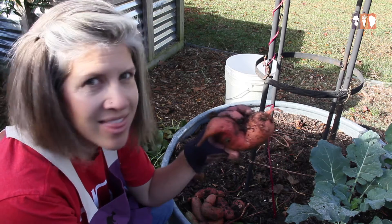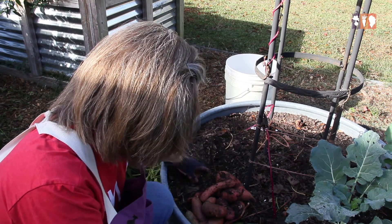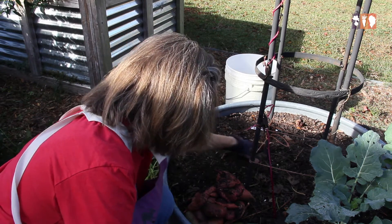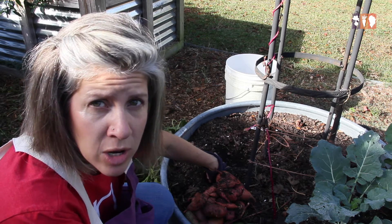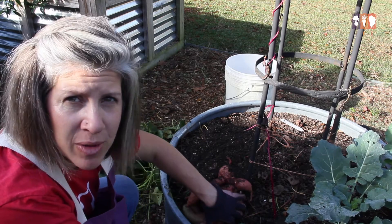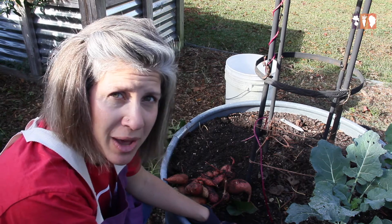She's a beauty — gorgeous! This one has a little split in it but we're going to cure it anyway. We got more going deep. The great thing about planting in raised beds is that the loose soil — because you're not walking on it and compacting it — makes your potatoes really easy to harvest. That's all she wrote for one slip, which isn't bad. I put about four slips in the larger raised bed and also some in the row garden, so we'll check all of that.